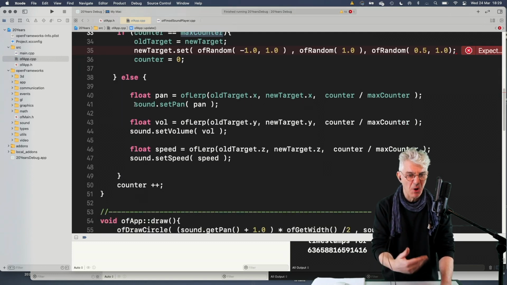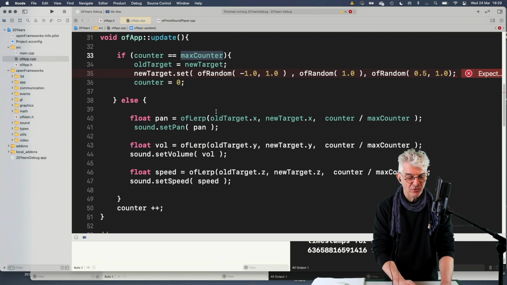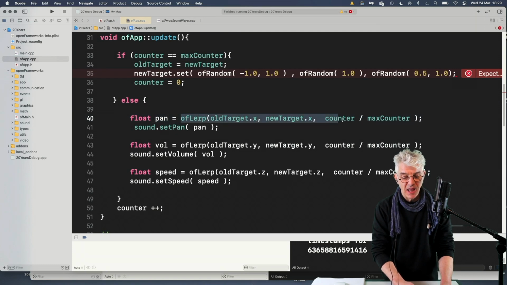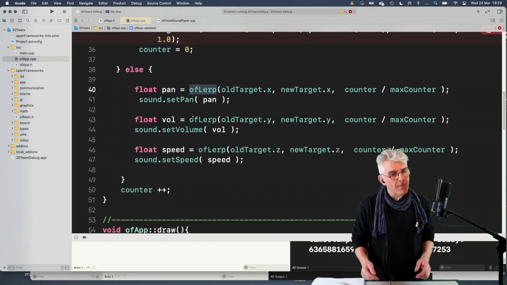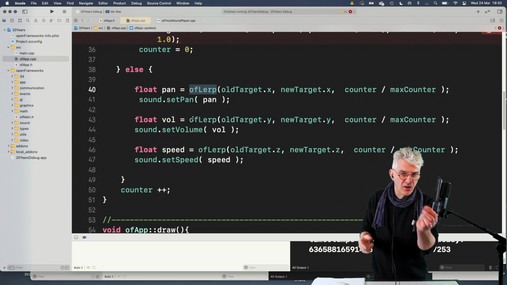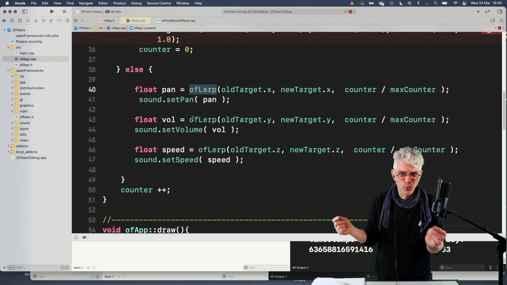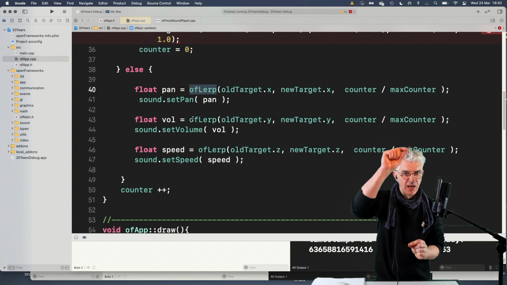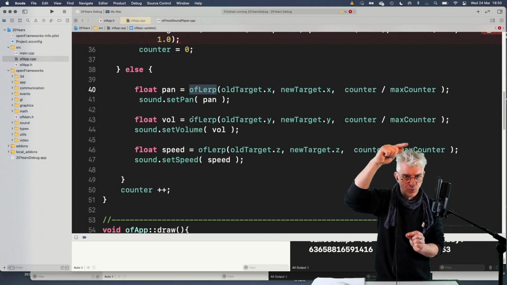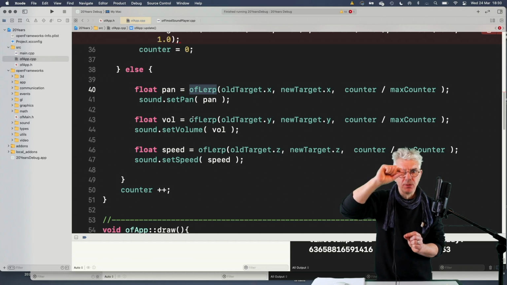Otherwise, this is what's happening most of the time, we're saying set a floating point number called pan to B, and we're using this amazing command called lerp, linear interpolation. It's a way, a bit like the map, to say, here's a set of values and here's another set of values. Can you work out between these two what I need? What we're able to do is to say, here's our start point, here's our end point. We're going to take 50 steps between them. What will the value be when I'm halfway? Or what will the value be when I'm 3/4 of the way?